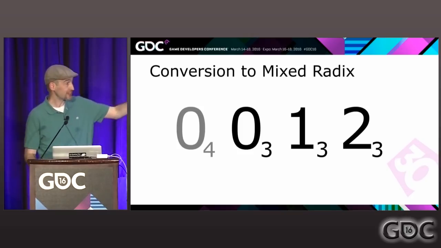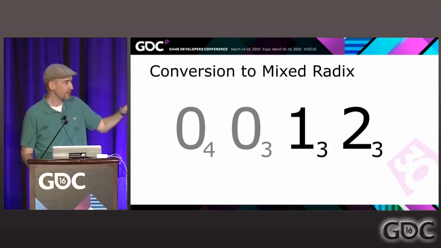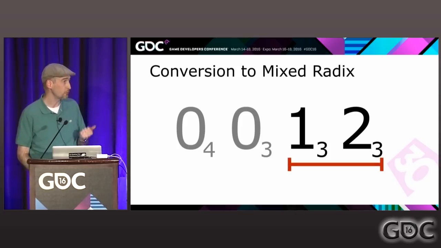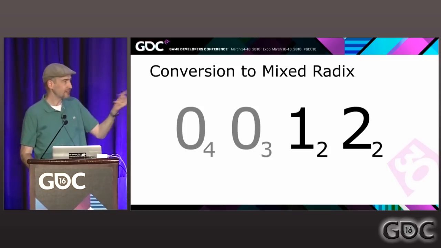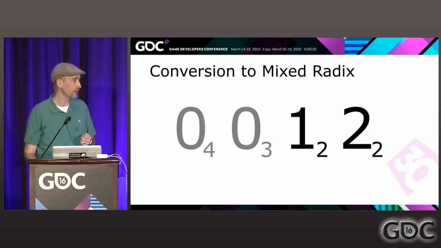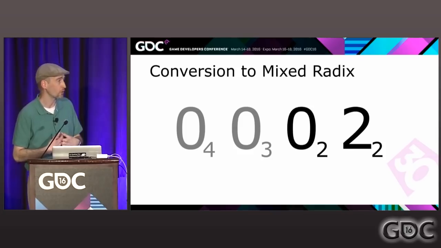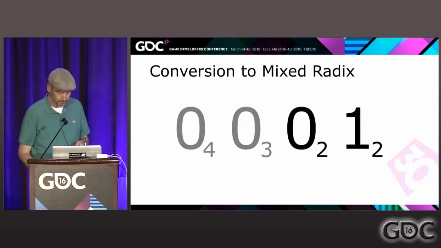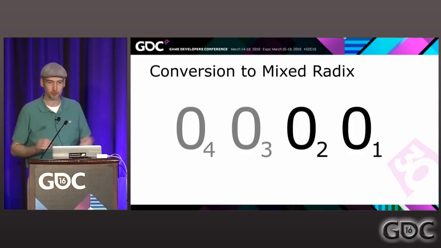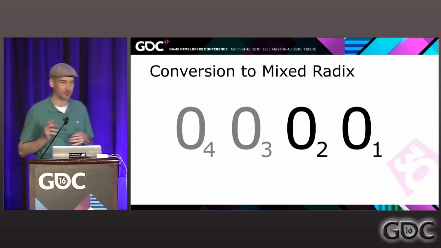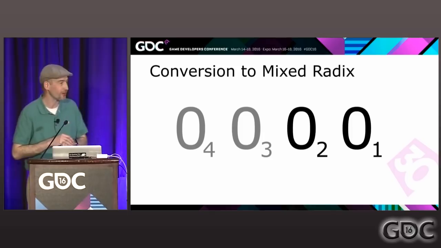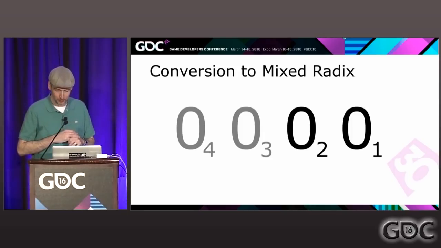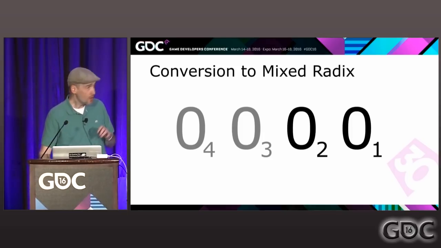Okay, so now I'm going to just take my next number here. I have 0 in base 3, and I want to take that and leave it in base 3, and I want to make the 1 and 2 be in base 2. Again, I need this to be a permutation, so I need 0 and 1 here, so I'm going to subtract 1 from each of those. So then I have a permutation of the elements 0, 2, 1. And then the last one just becomes 0. Your last digit's base 1, so that's always 0. I also, in the last session, we were talking about mod by 1. We want to do that here, too. So this is what we're doing.